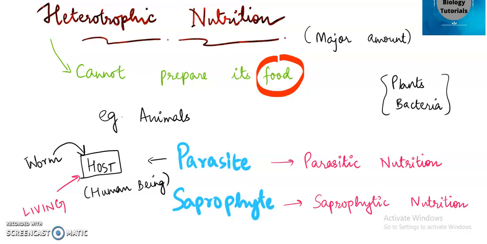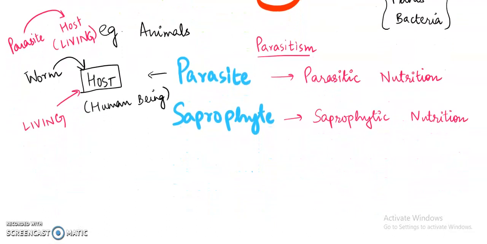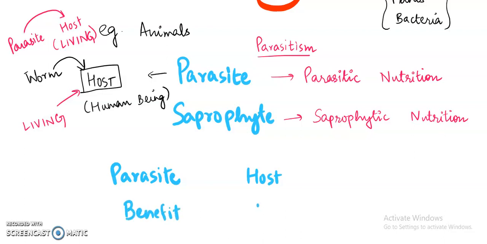This is a very important thing. Parasitism is a relationship between two organisms. If an organism is occurring as a parasite, that means there will be two organisms. One will be the parasite, another will be the host. The parasite will live on the host, but the only thing required is that the host should definitely be living, right? The parasite will be at benefit and the host will be at loss. The parasite will only exist in the host if that host is living.